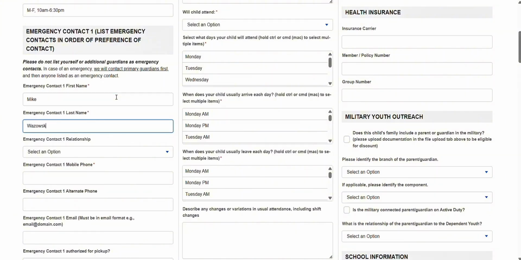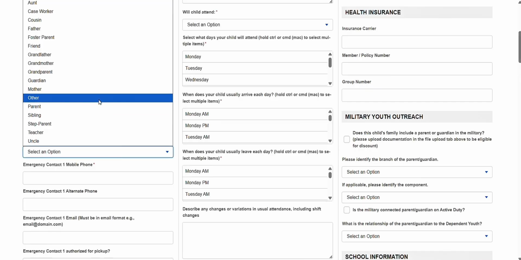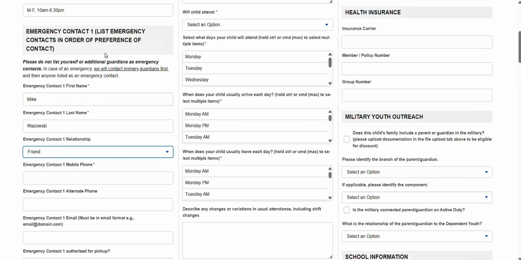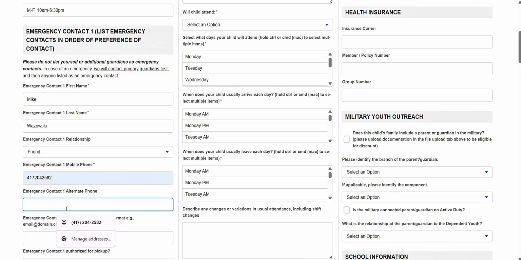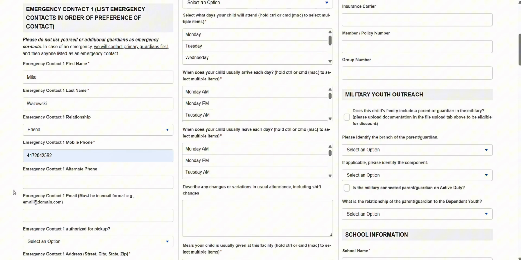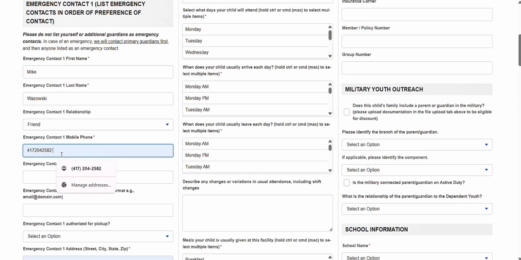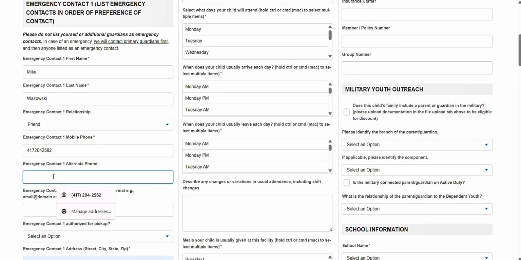I am filling out some emergency contacts. It is important that in addition to yourself, you also add emergency contacts. You are automatically the first emergency contact as the account holder, and then you need to add additional emergency contacts. We require at least 2 additional emergency contacts.